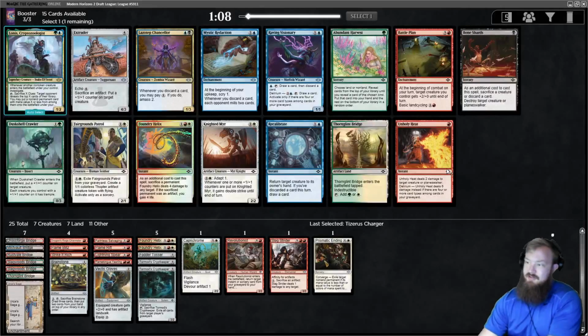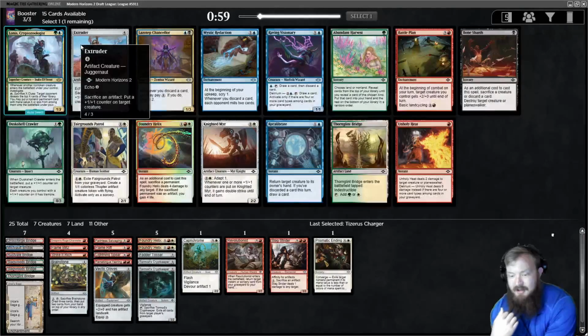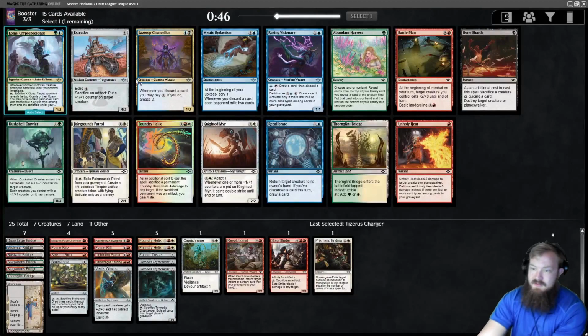Oh gosh, look at this pack. There's an Extruder, which is a great creature for us. Lannis is good. Lannis is actually insane with Urza's Saga. The problem is we only have 1 blue artifact land and no blue cards whatsoever. I think we take Extruder.